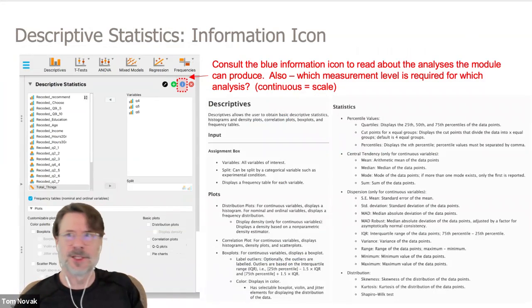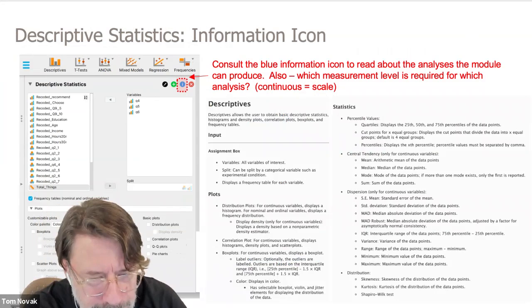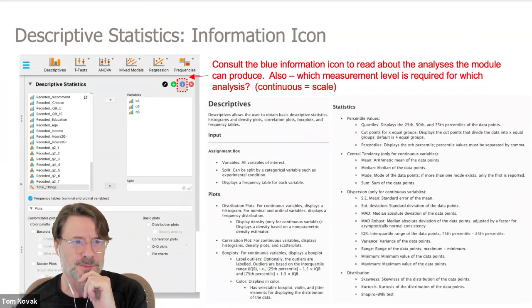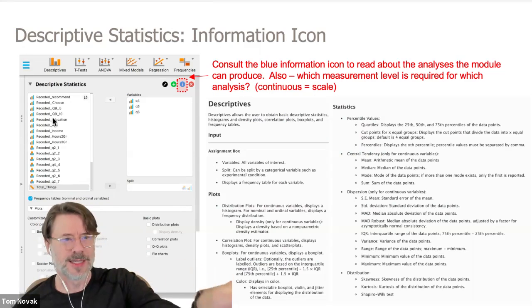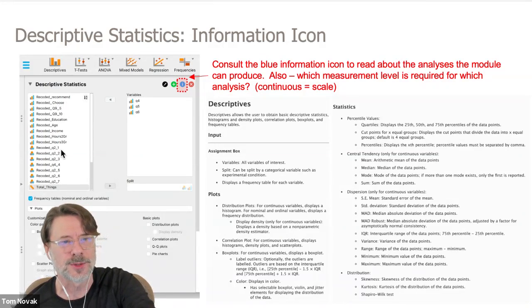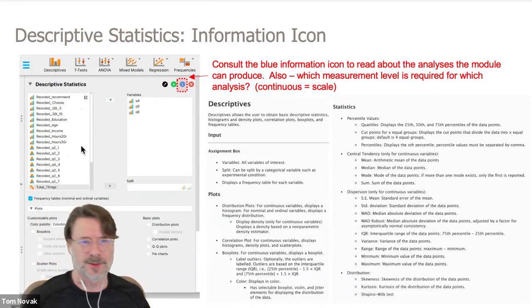And then this is a little bit of information that you can get here. So in JASP, there by each of these things you do in the module. So I clicked descriptives, and that gave us this drop down for all the different questions. Now I scroll down, we see we're at the recoded part of the data set. There's all these things they have now: recoded recommend, recoded choose, recoded Q2_1. And you can scroll up and see the whole thing there.